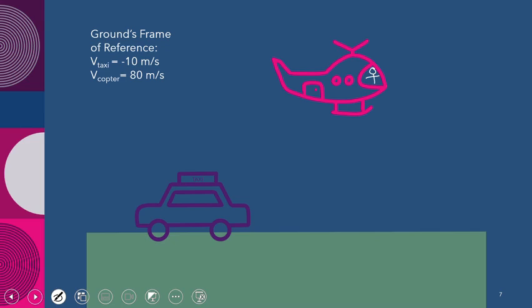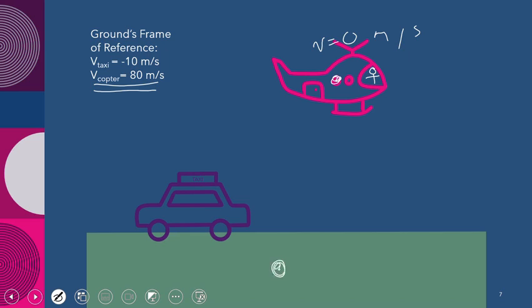So from the ground's point of view, the copter is traveling at a constant velocity of 80 meters per second. As you might have guessed, from the copter's point of view, the copter's velocity would appear to be 0 meters per second. And if this still feels hard to believe, then think about it this way. If you're flying at a constant speed and you close your eyes, you wouldn't be able to tell that you're moving. The clouds flying past you are what clue you into that, but because we typically look at things from the point of view of an outside observer, we've been trained to always think in this point of view, to think that it's us moving forward and not the sky moving behind.